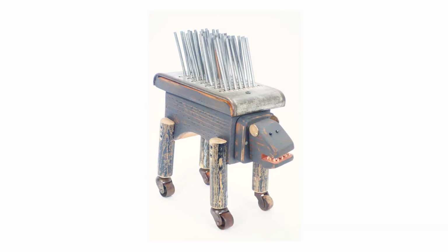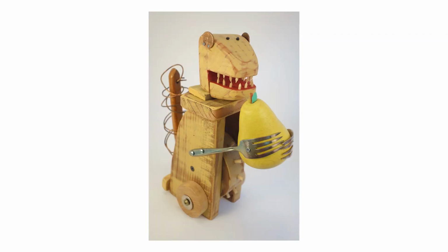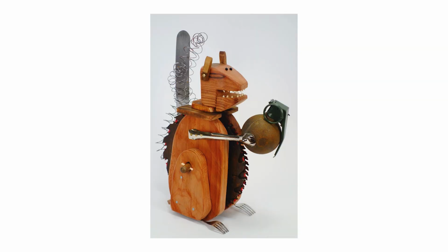For me, the process of making animal sculptures starts with the materials. That's one of the fun parts, is I get to go to antique stores and garage sales and wherever I can find the pieces. And the pieces that speak to me are pieces that show patterns of wear. It's someone's rolling pin that they've used for 50 years, or it's a worn piece of steel, it's a piece of wood that's weathered.